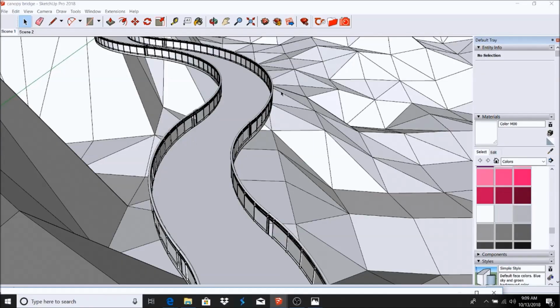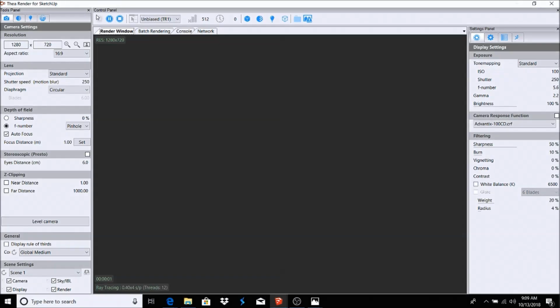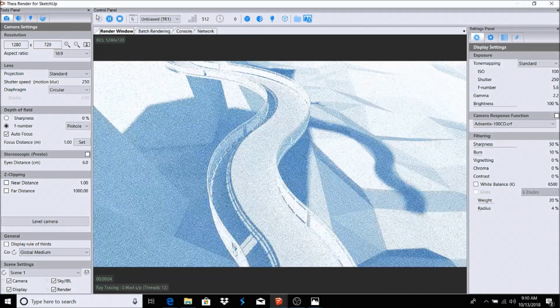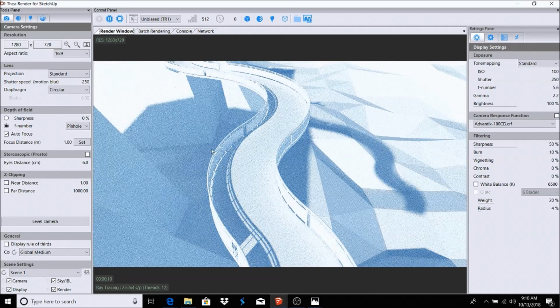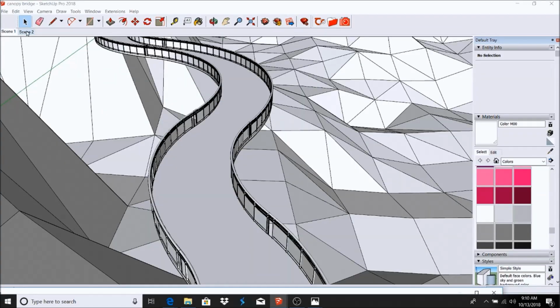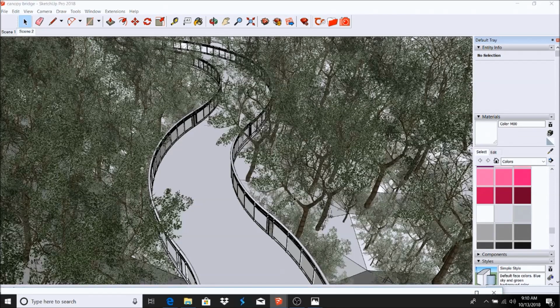First, let's just go ahead and take a rendering in this position and see what it looks like. Okay, so this is what we have without any trees, any grass, any textures added to anything. Since I have my trees in here already, let's see what it looks like with the trees.